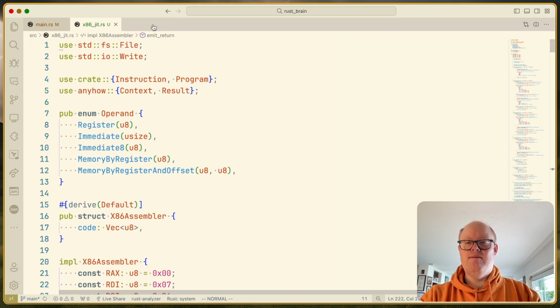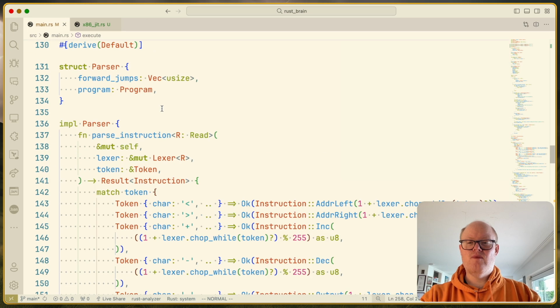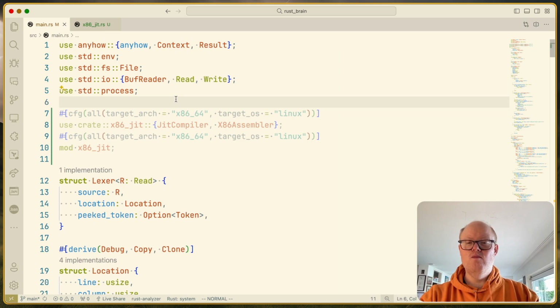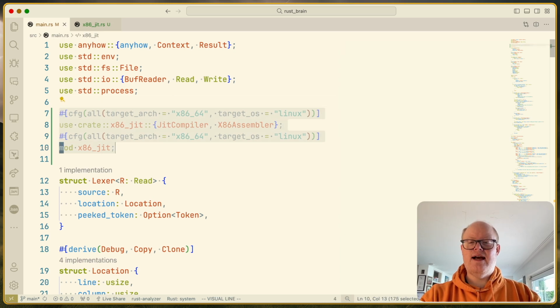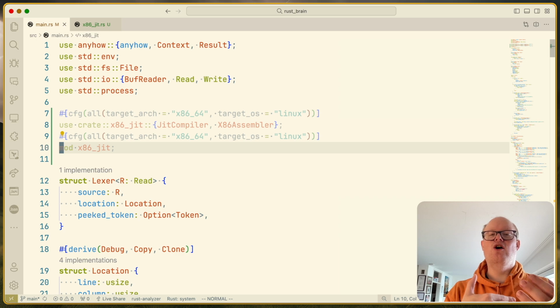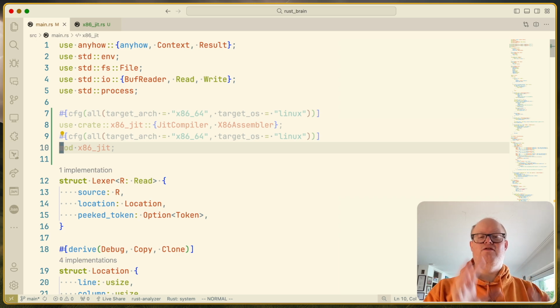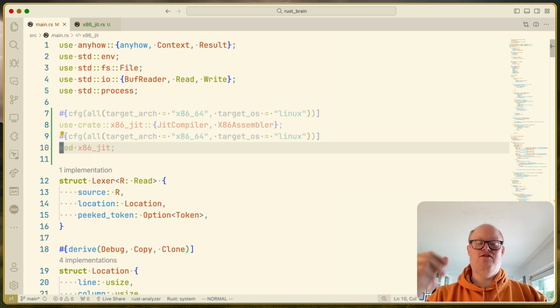And as you can see, this whole module here is conditionally included only on x86-64 Linux, and therefore you can actually execute this on macOS, for example, as well, and it will use the interpreter. But it's not that meaningful anyway, because it's a Brainfuck interpreter. You usually don't use that if you don't want to do something fun with it, which I now have.